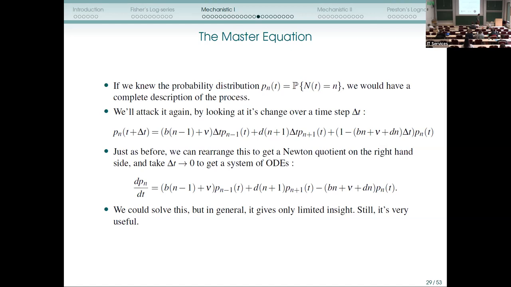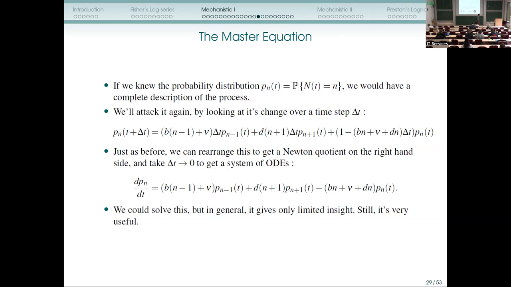And you'll notice that what's characterizing this is exactly the infinitesimal change in a time step: you started off in one state, with the probability of going from that state to this one, or you started in another state, with the probability of going from that state to the original state, and so forth. And this is actually an infinite system of ordinary differential equations, right? The population could be zero, could be one, could be 100 million. As much as we all love simulating ODEs, good luck simulating infinitely many ODEs at the same time. So this is not something you plug into your computer and run.